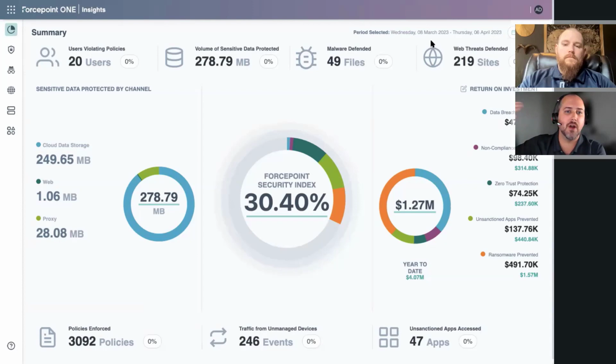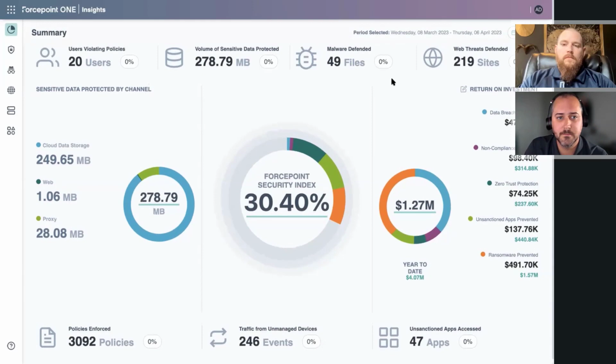Especially if you're in the mid-size, mid-market space and you don't have a huge IT team, you've got it all in one place. You don't need a full-time employee whose job, or a big part of their responsibility, is cobbling together disparate telemetry from 100 different places to give a rough quantification of risk. You've got it all in one place. And the more you leverage the platform, the more traffic you have going through Forcepoint ONE, the more of your resources are protected with Forcepoint ONE, the more complete a view you have of risk across the organization.